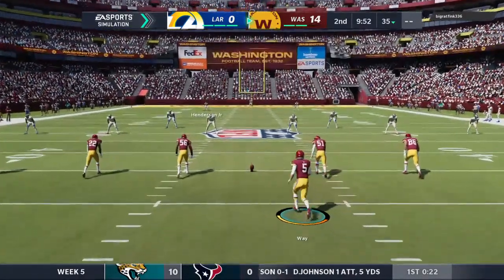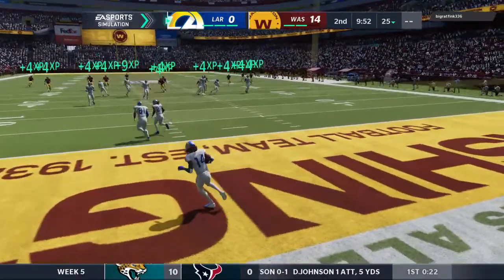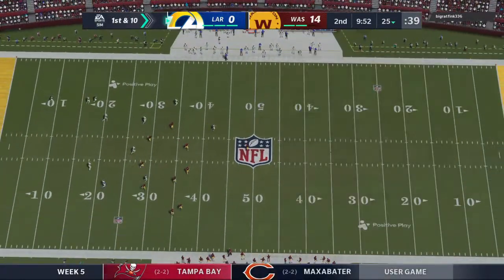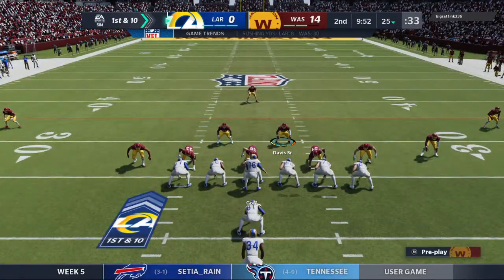Out is the kickoff unit as they run up and send this one away. That's fielded on the back line of the end zone. Over 1st and 10 at their own 25-yard line. Set to begin their next drive, the Rams offense at the line. And they're in a bind early here, down 14-0.